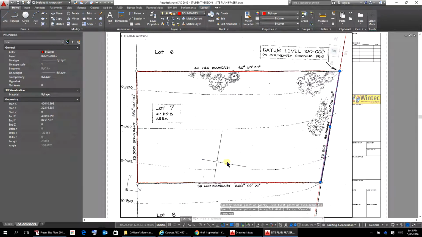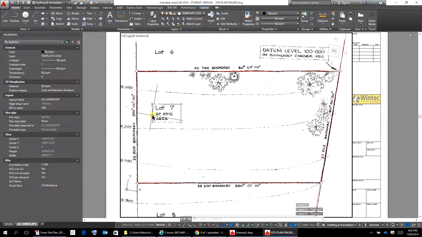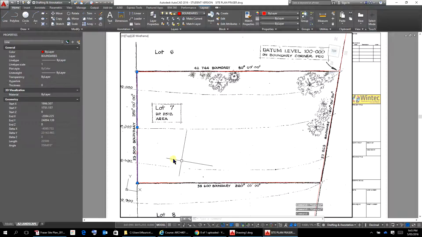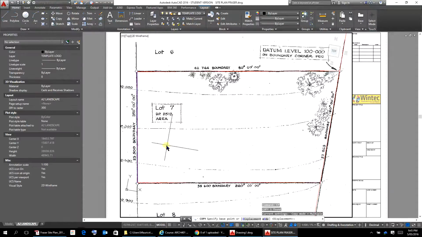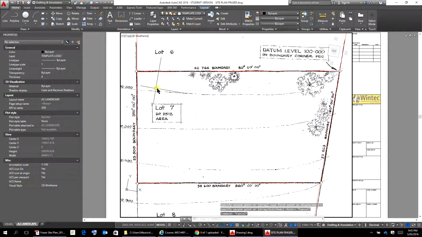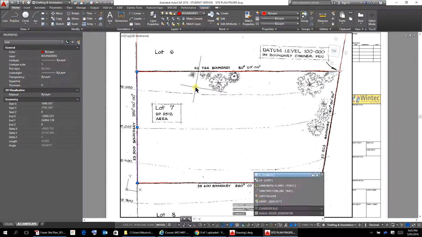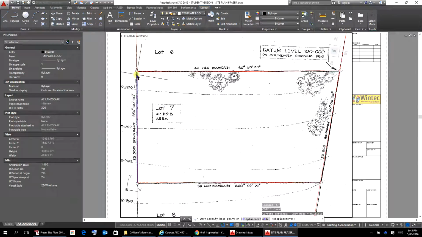when you click on this line here, you will still maintain the correct distances. Here, CP, enter, and I'm just going to put that one there, and that creates an abutting boundary there, I'm hoping. And here, again, CP, copy, select the point there, and drop it down there like that.